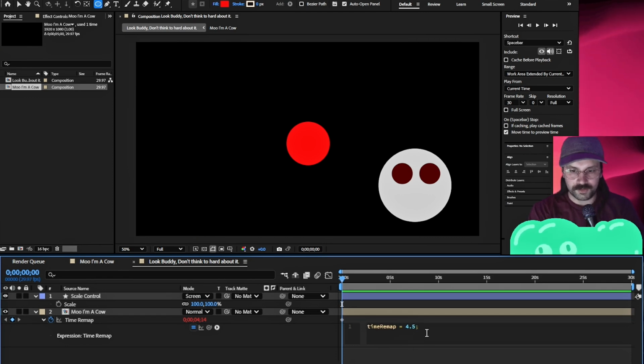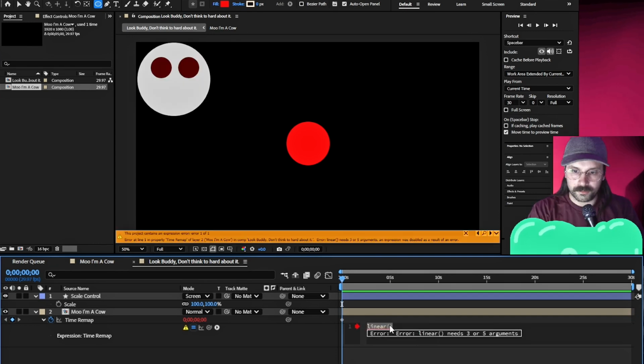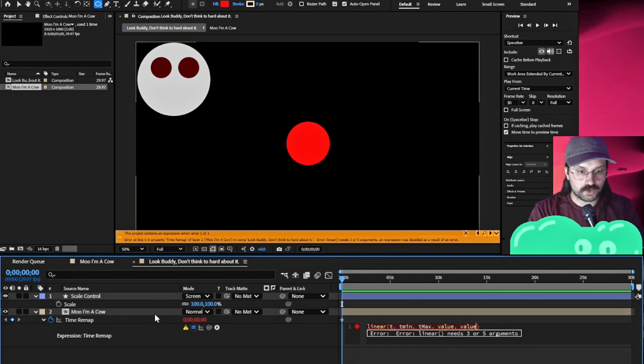So what we need is a linear function. Linear has 5 variables: t, tMin, tMax, value1 and value2. I'll explain what these are later. So t is your parameter that you're using to control this linear function.